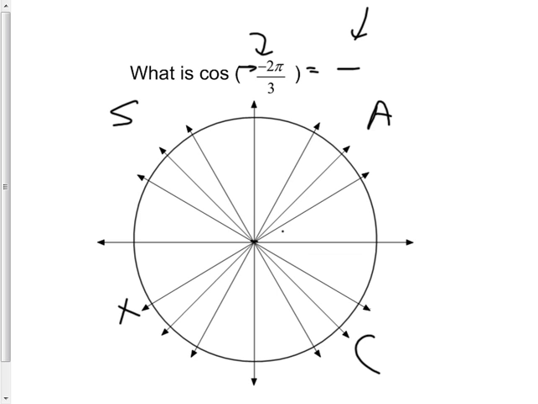See? So then it starts here, and where is -2/3 of a pi? Well, first of all, I've got to figure out where 1/3 of a pi is. If the whole pi would be going over to here, we know it's going to be less than that, right? 1/3 of the pi would be like here. 2/3 would be like right there. All right, so now do you have a better idea where -2/3 of a pi is? I hope you can tell. So I'm going to count it in 6. 1/6 of a pi, 2/6 of a pi, 3/6 of a pi, 4/6 of a pi is the same as 2/3. Right there.